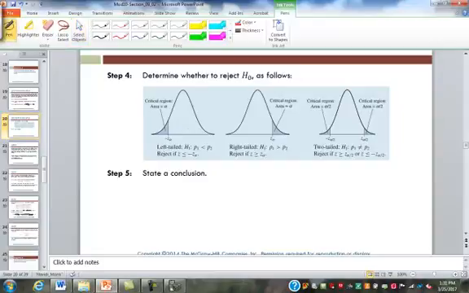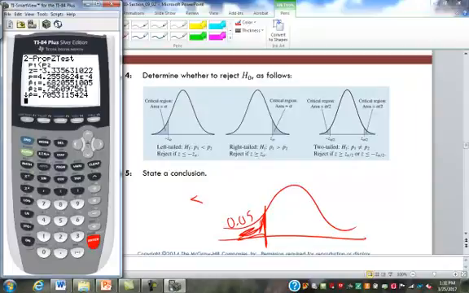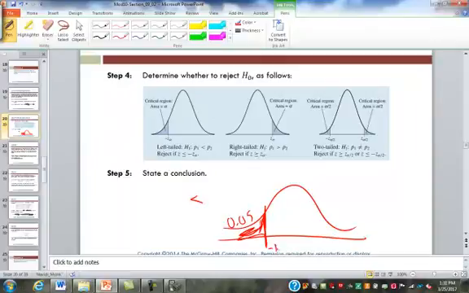Since our alternative hypothesis is less than, we're looking on the lower tail of the curve here. And our significance level, 0.05, is the probability of being in that lower tail. We've got to find the value that corresponds to that. So that point there is just at 0.05. So we're going to do second distribution, inverse normal. Remember, since it's a proportion, we always are using the z distribution, so normal distribution. I'm going to put in inverse normal 0.05, and it's going to give me negative 1.645. That is the critical value. That's z critical.